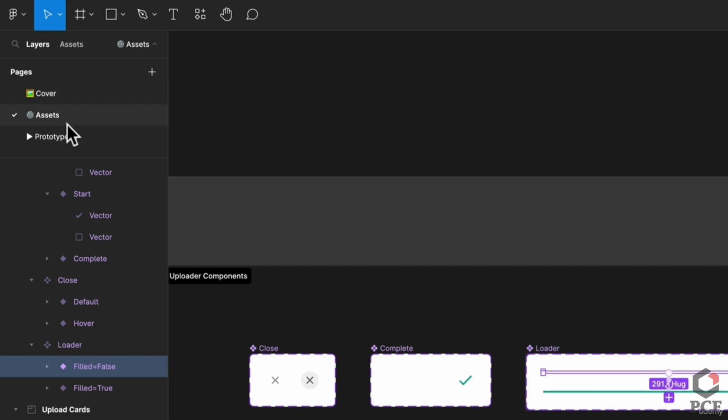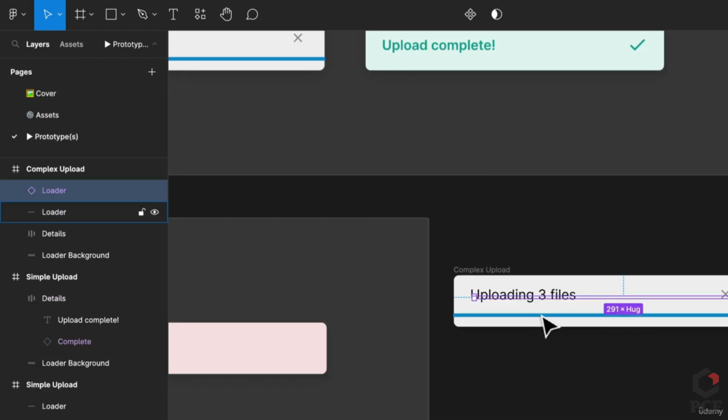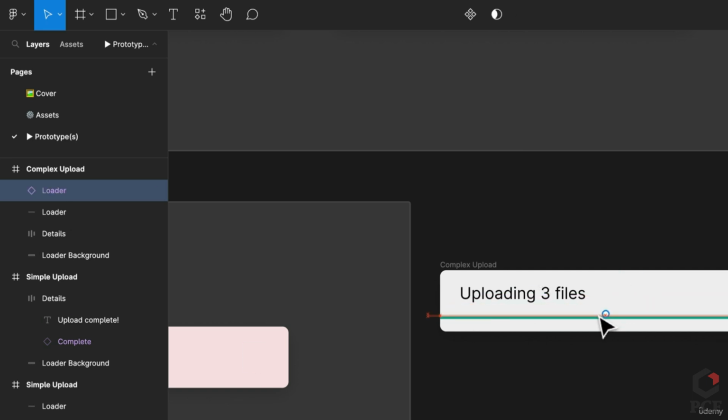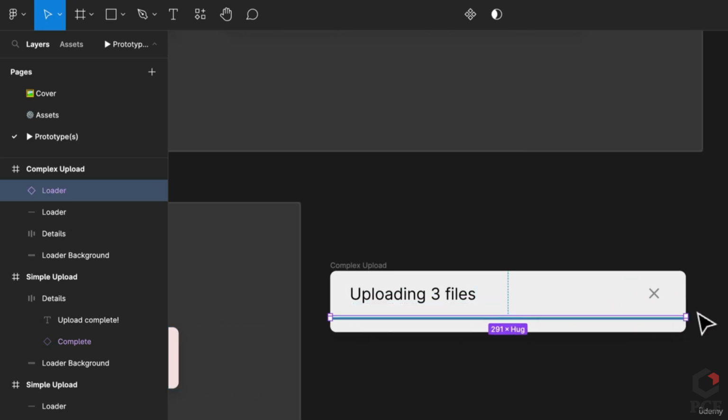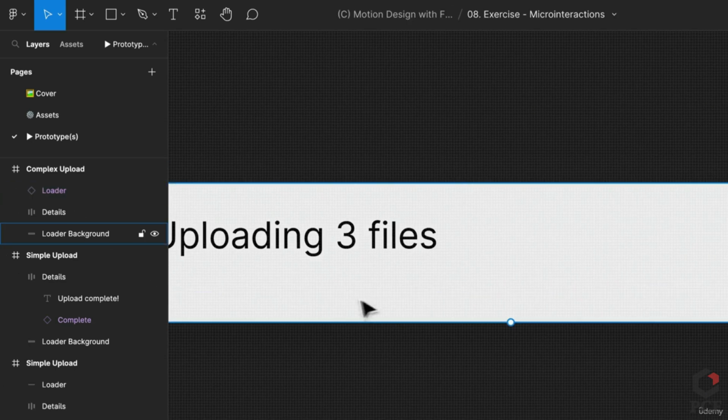Let's copy that and paste it right into our uploader. Just move it down. Move this loader out of the way.